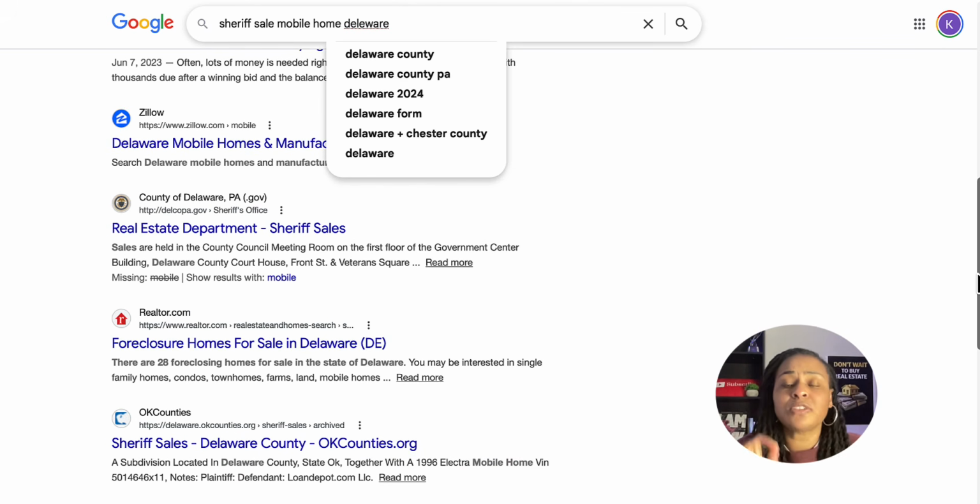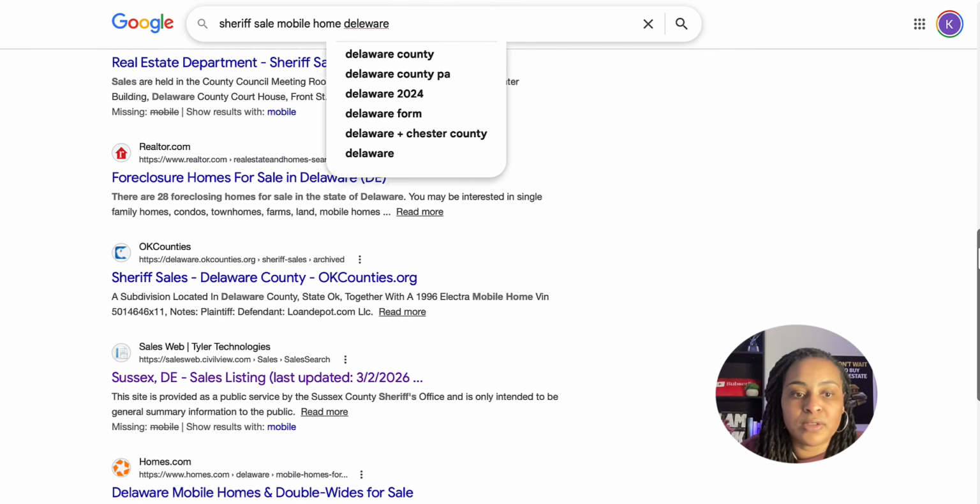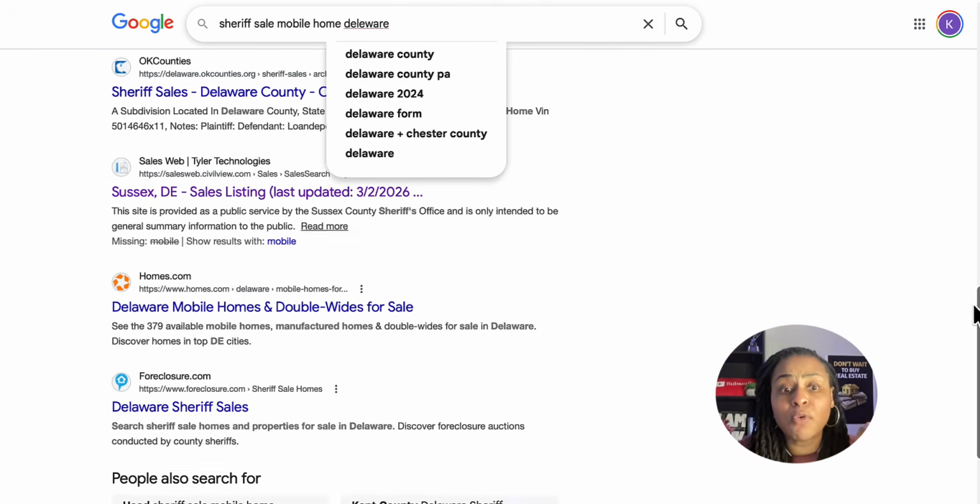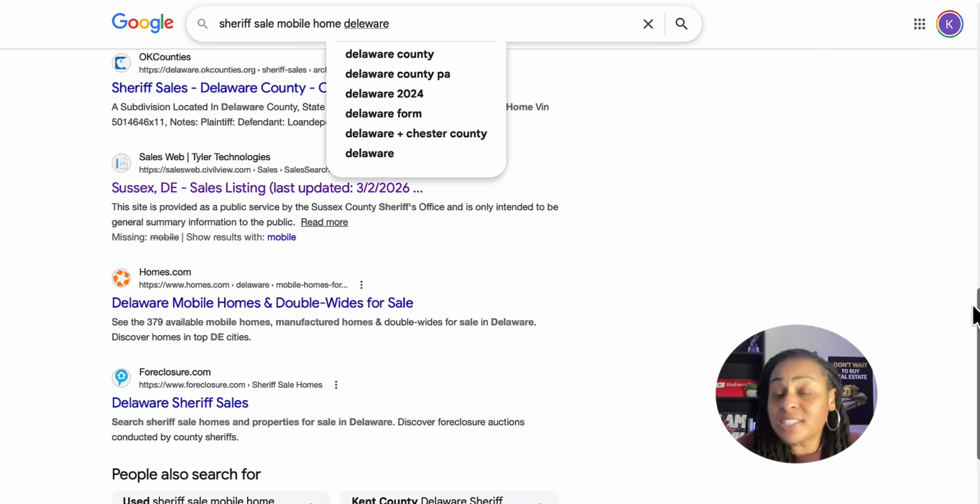And a lot of times also, let me mention this here, make sure you also put the county as well. Putting the county specifies even more. So you're not just looking at all of Texas, like there's a ton of counties in Texas. You may just be looking for a particular county, okay? So Delaware County might be even more specific, but that's Pennsylvania, okay? So yeah, just so you pull up what you're looking for, you can also use the county too. So it doesn't just have to be the state, it could be the county as well, all right?